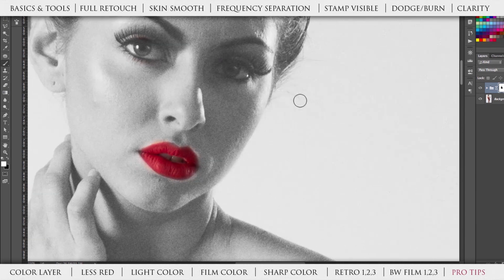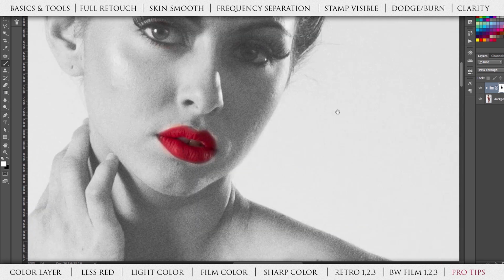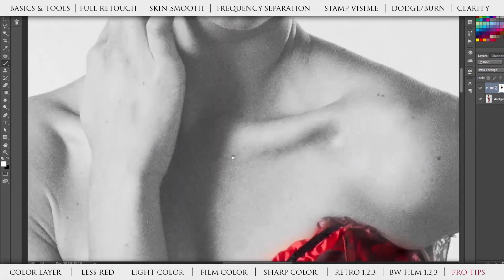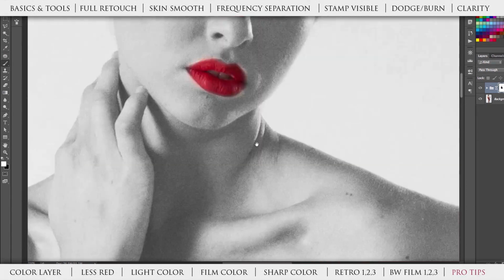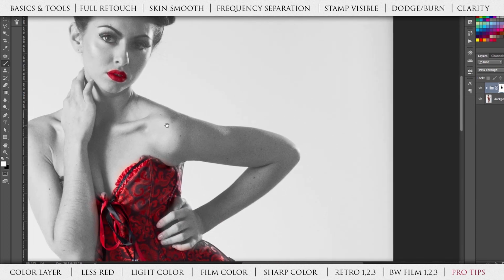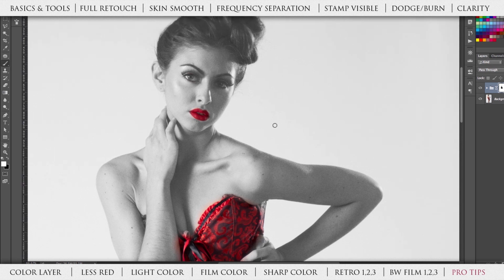Now, once you're zoomed in a lot, you could use your mouse to kind of move from side to side, but if you're not using your mouse, if you're using a tablet, it's very useful to just hold down the space bar. And when you hold down the space bar, no matter what tool you're using, it automatically turns into the hand tool. So you can just click, drag, and move around your image to wherever you need to go. So this is very helpful when you're zoomed in a lot, or just anytime you need to move your image around. Just hold down the space bar and move your image around. It's as easy as that. And as soon as you let go, it goes back to whatever tool you were using.